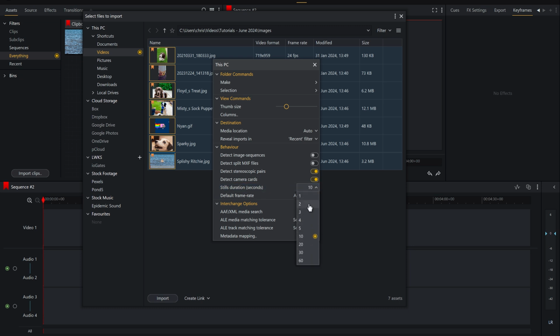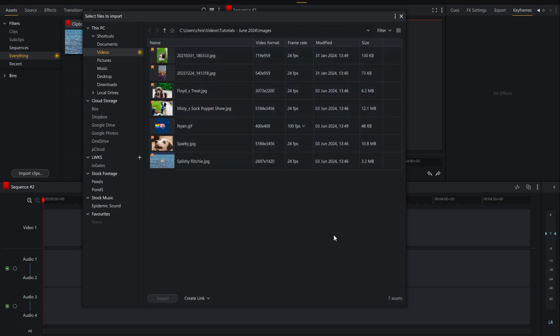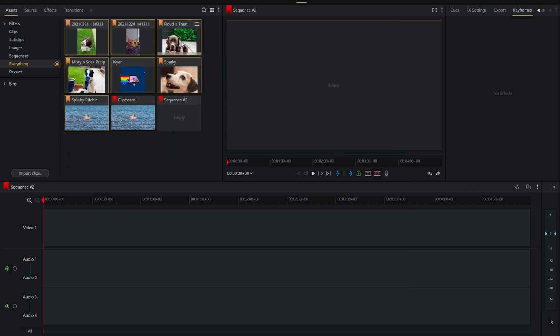which basically tells you how long that image will be on your timeline. So what I'm going to do, I'm going to set it to about, let's just set it to 2 seconds. Okay, click off that, highlighting them all again, pressing import directly in there, and now let's just click one of them. Let's just drag forward, and as you'll see, it's now a nice short clip that will save you in the long run.